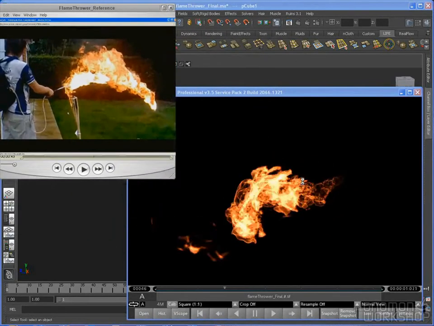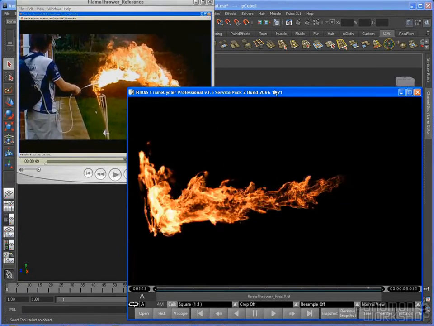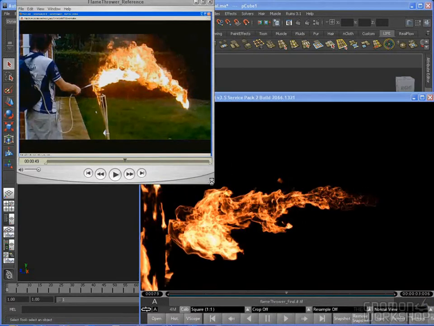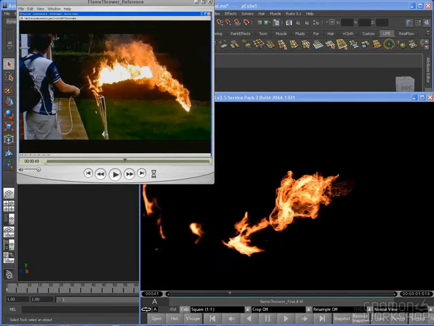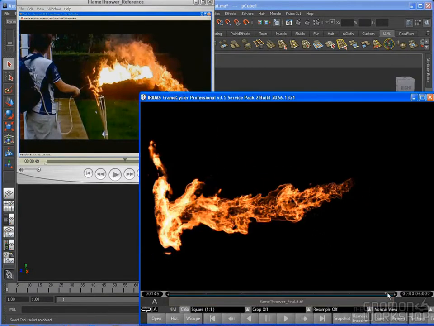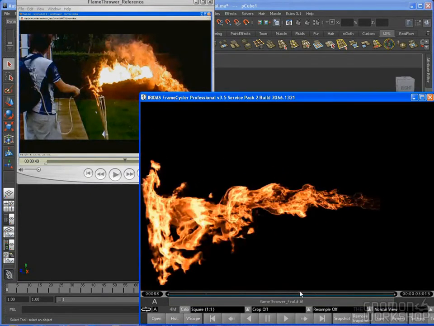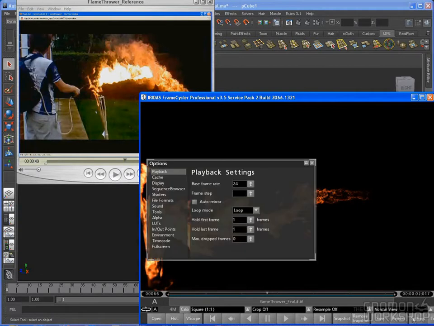So here's the pure render, just the sequence I have that I loaded up in my frame cycler. If you guys have FCheck, or if you guys have After Effects or Nuke, you guys can just render out a sequence or QuickTime and then compare it to your reference and just look for things, like look for tendencies, look for similar attributes. Do you have any problematic areas? Are there areas of your fire that may have problems that you're not happy with? Is my transparency settings pretty accurate? Do I need to adjust my opacity graph?